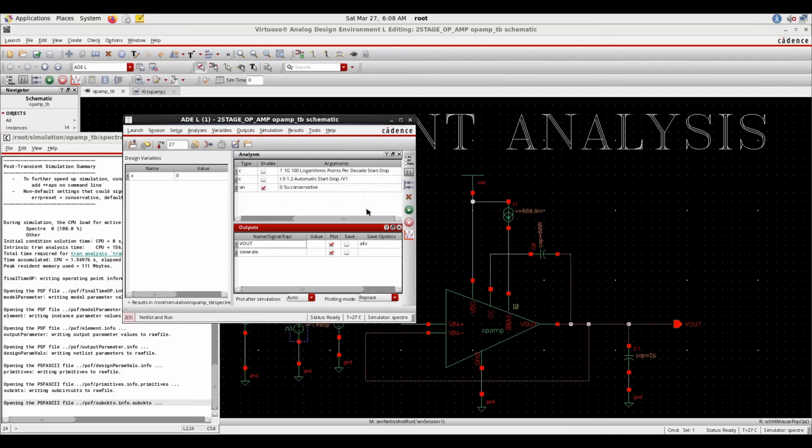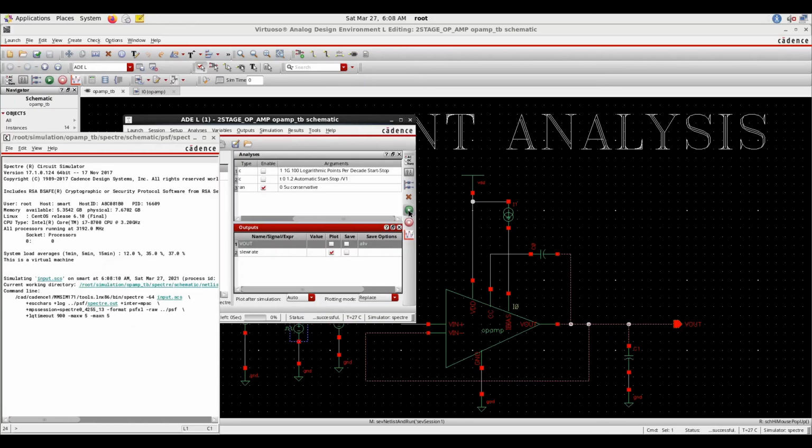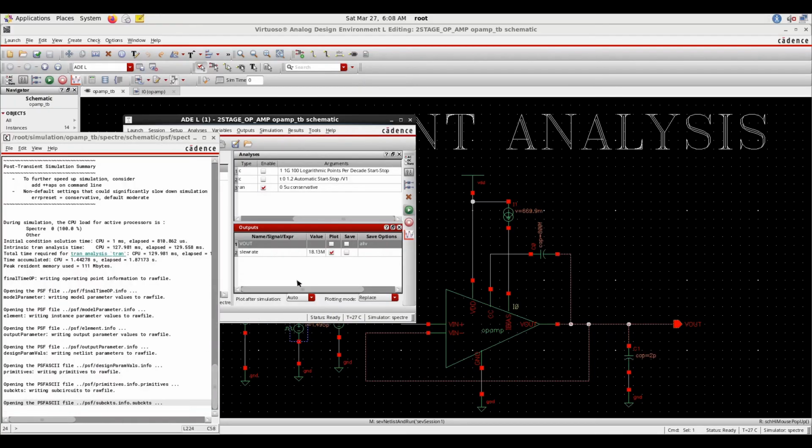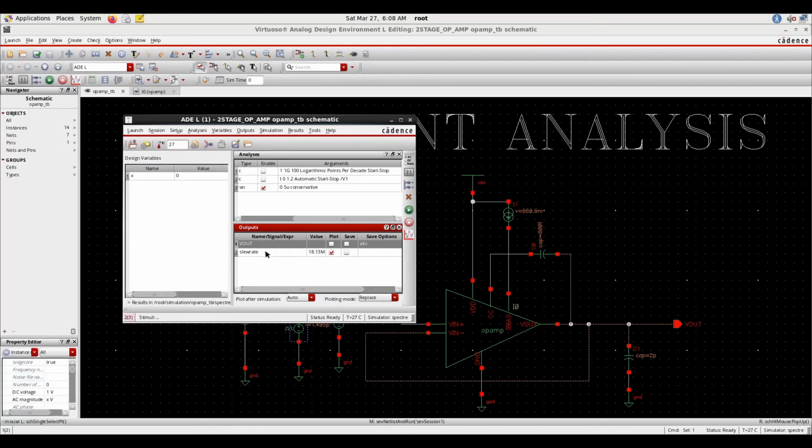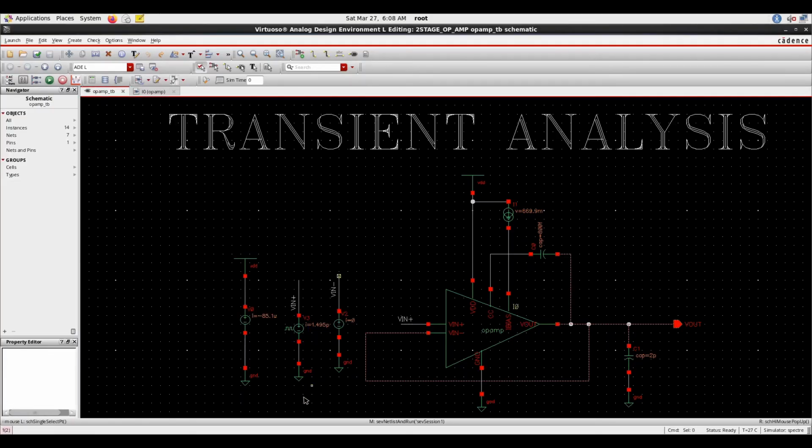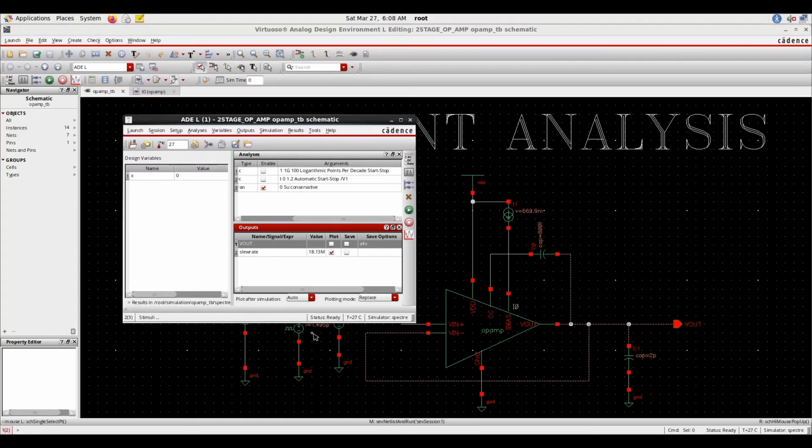Press OK. Now if you run, you will directly find the value here, 18.13 mega. So this is the slew rate analysis of a two-stage op-amp. You can use this setup arrangement to find the slew rate of the op-amp and do transient analysis.